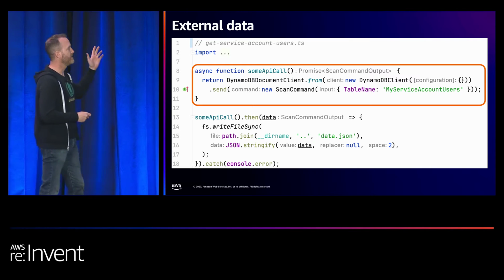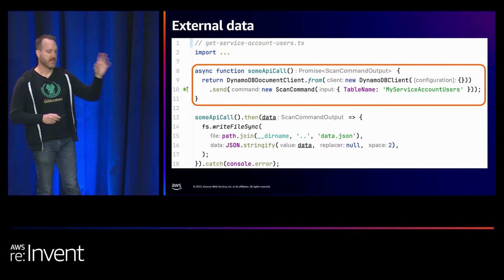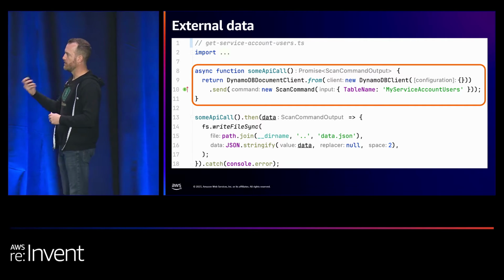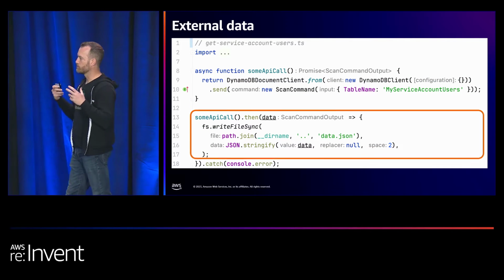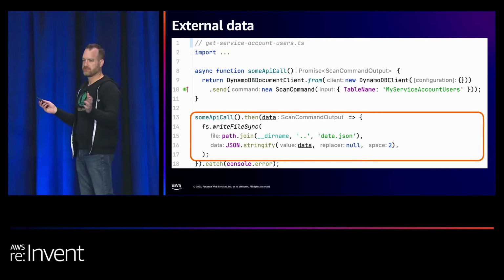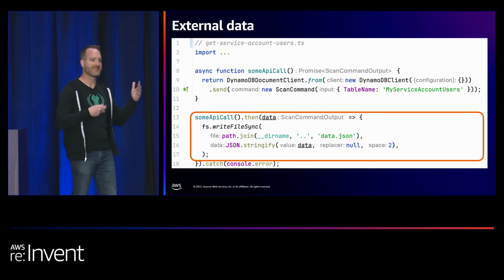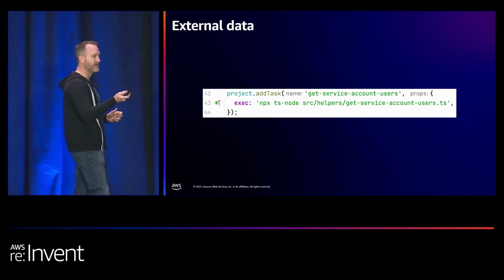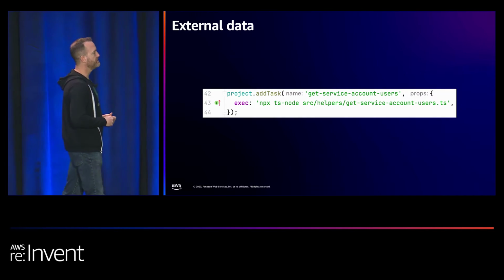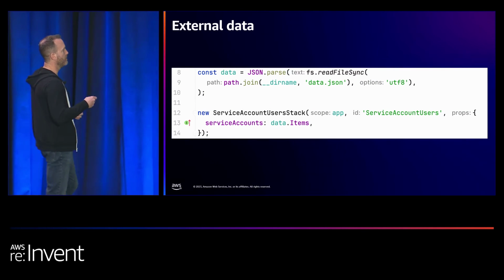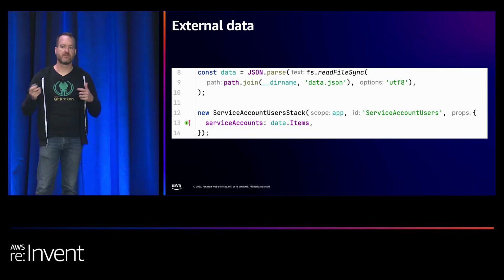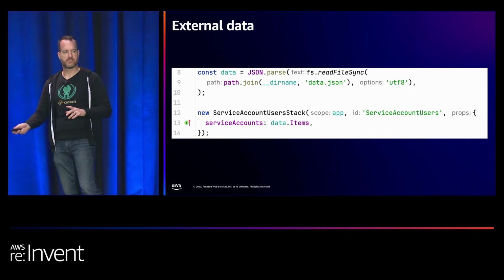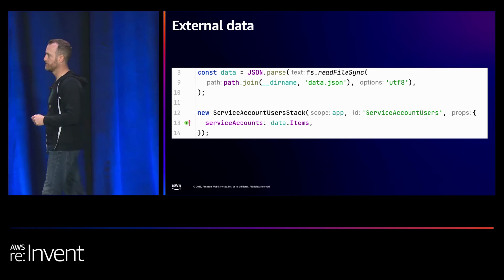Well, we start off and we start taking the logic of making that call either to DynamoDB or my external API, and I put it into a completely separate file. And that separate file is going to go out and get that data, and then it's just going to write it into a data.json file. And that's all it's going to do. And I'm going to rerun this script anytime that I think that data might have changed. I'm going to add a task into projen that makes it really easy for me to run this script. And then in my CDK code, instead of making that API call directly, I'm just going to take the data that's out of the data.json file, and I'm going to hand it over to my CDK code. So a little bit of indirection here. Not a lot, though.